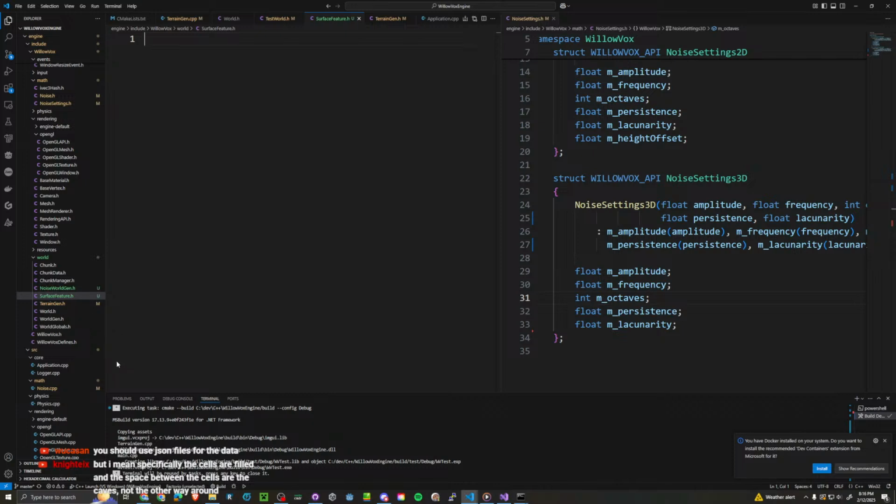Specifically, the cells are filled and the space between the cells are the caves, not the other way around. I'll have to look into it. I don't quite understand that. I mean, it's just like a short message, so I get it, but I'll definitely look into it.